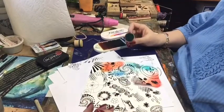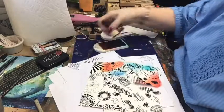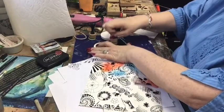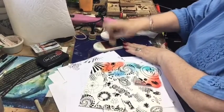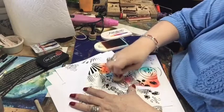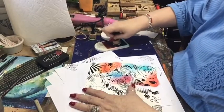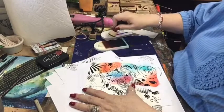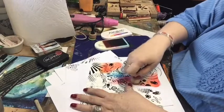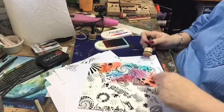And I do have the refills, and I have done that where I squeeze the ink out on the refills. Now this middle color is purple and it's going to be hard to get without the surrounding colors. So let's put a little ink there. Yeah, I got most of the pinkish color, not so much of the purple. So I'll cover this whole thing up and I'll get right back with you.